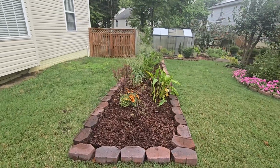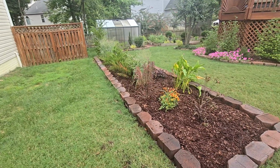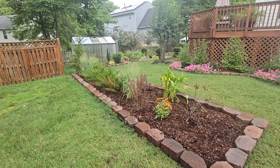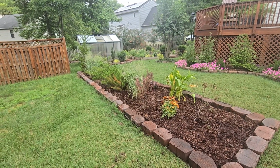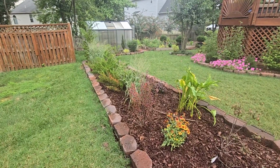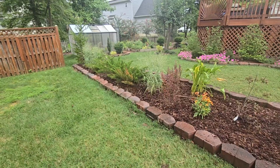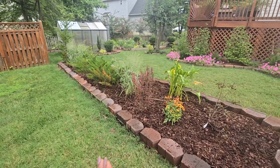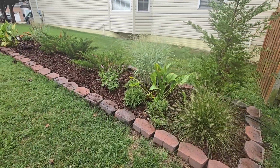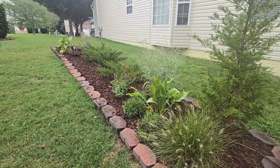Done and looking absolutely beautiful. I came from this angle just now to clean up, and I'm like, oh, this looks so nice. The barberry structure with the evergreens looks so nice. I don't think the camera is doing it any justice, but from this angle right here, the evergreen with a little bit of color just looks so good. The journey leading up to here took a long time, but the outcome is so beautiful.